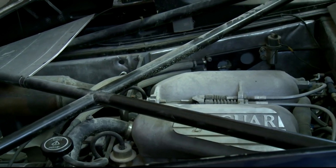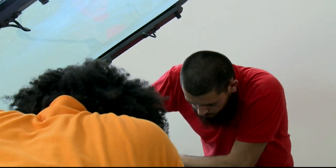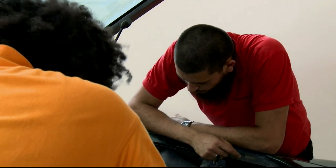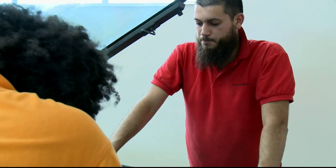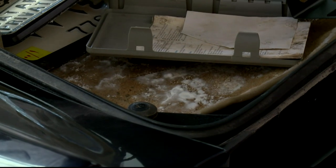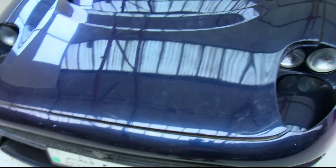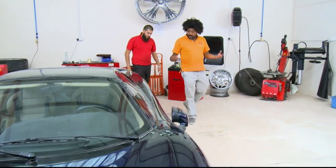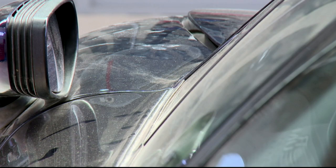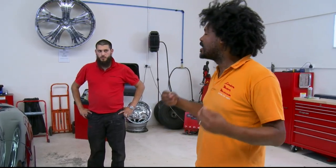Oh my God, look at this. I think this has to be documented as probably the most unloved supercar in the whole wide world. Sand everywhere. Sand inside the engine, inside every single component. You have to strip this to pieces and rebuild this. Oh my Lord, it's all moldy. Probably I need to desanitize myself after working on this. So Rahim, I need you to strip this car, take it to bare metal, take the wheels off. I need you to take every single part that you think might have had sand in it. So I need you to give me a detailed report on what needs doing.